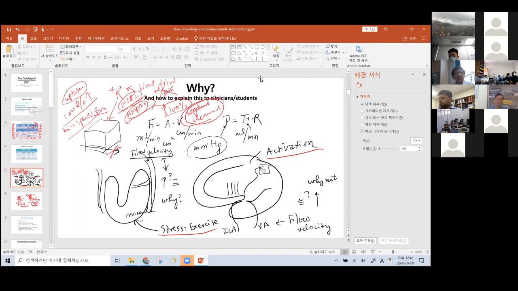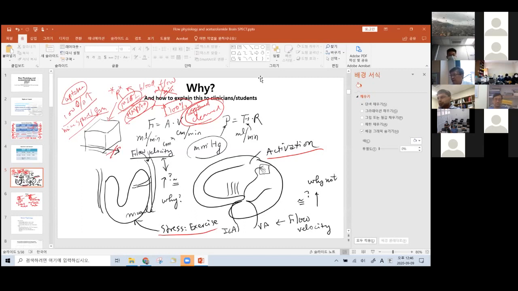So long story short, we nuclear medicine physicians just emphasize that flow has the unit of milliliter per minute. That's volume per minute. Flow velocity is centimeter per minute, which is a kind of distance term. Echocardiography Doppler effect is going to give us only the distance. An intracoronary Doppler study is going to give us millimeter or centimeter per minute. And also the catheter can give us this kind of information. But we need area, so square centimeter.